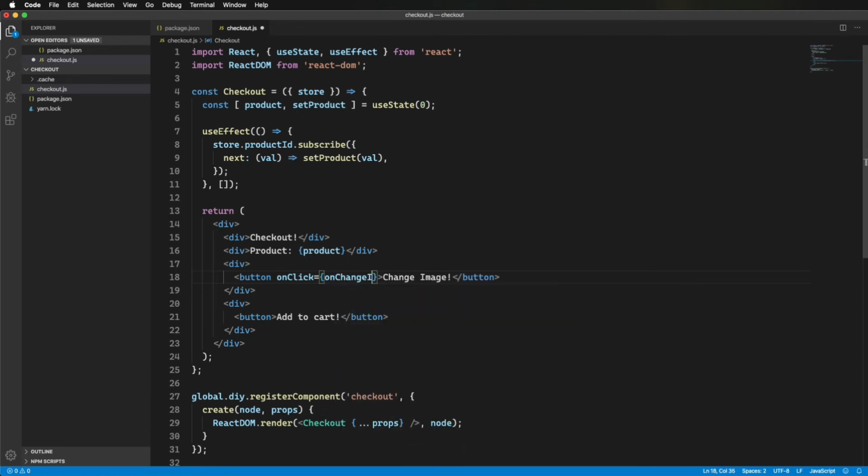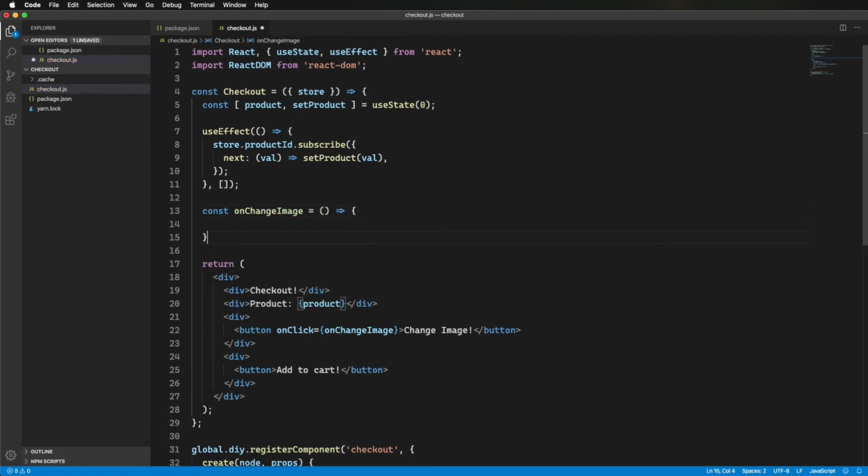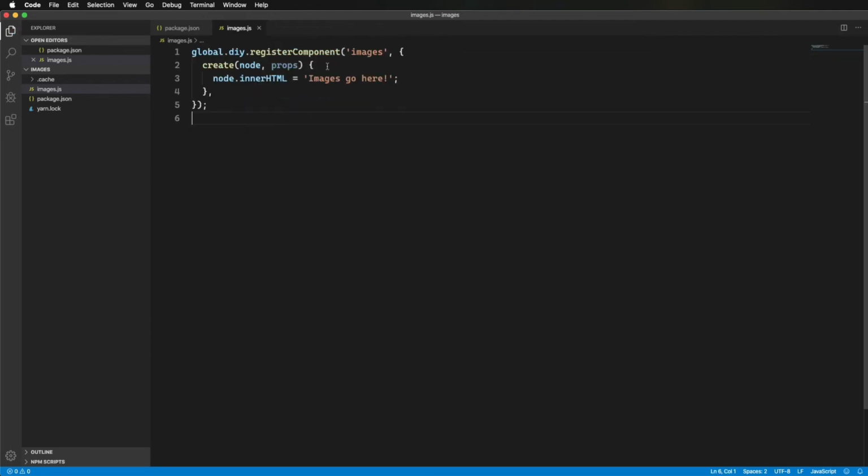So next we're gonna handle a change in the store. I'll add a click handler to change the image, which will set the images array on the store using the next method on the images object. The next method in RxJS is basically what you give it as the next value for the object. Rx libraries are all about streaming data, so it's about next, all the way down the line. Okay, let's head over to the images component and add the code to subscribe to that.